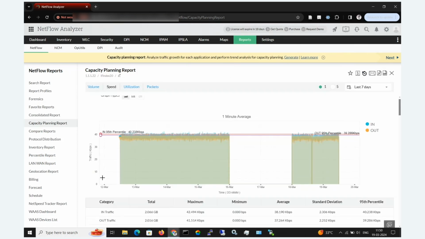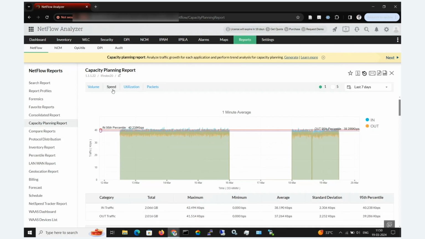you can see the report generated under volume, speed, utilization, and packets.